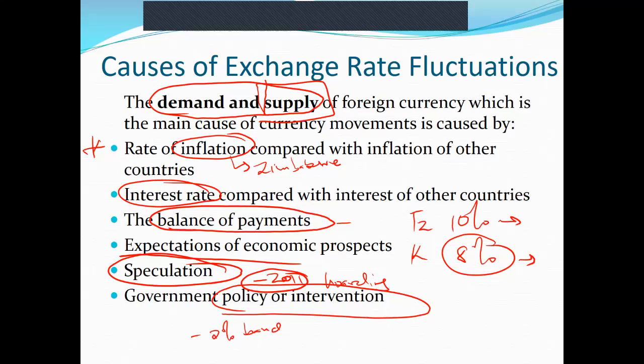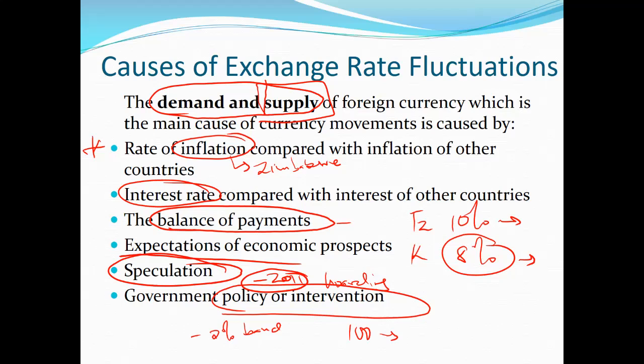So they can't increase or decrease by more than 2% per day, between the Chinese yuan and mostly the US dollar. So if last evening it was at 100, it can't go beyond 102. That's the max it can go. It can't go below, let's say, 98 point something. So generally this is the case of government intervention in the foreign market, where of course they may dictate what the exchange rate will be.